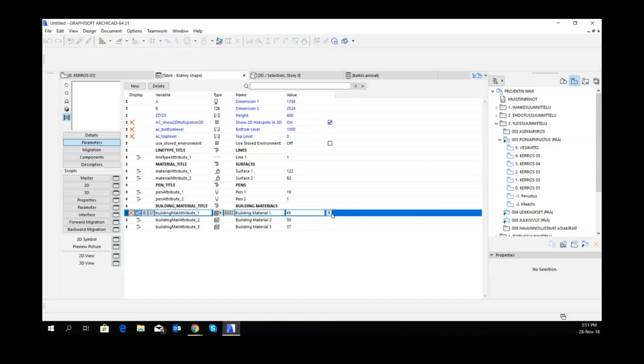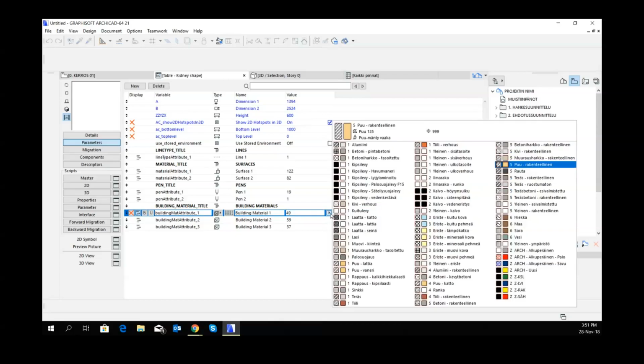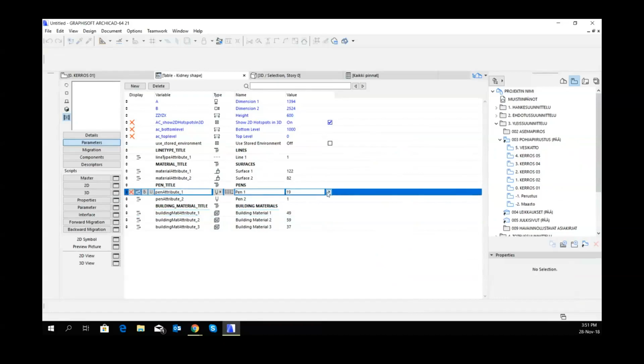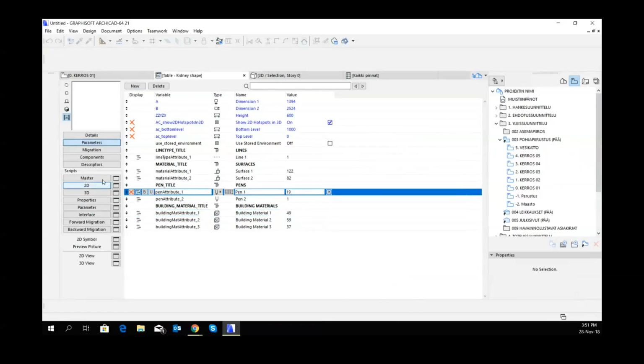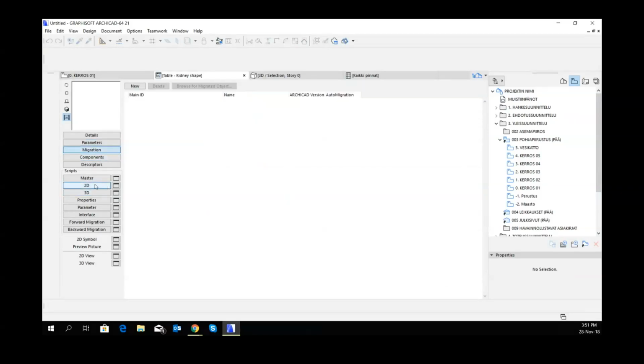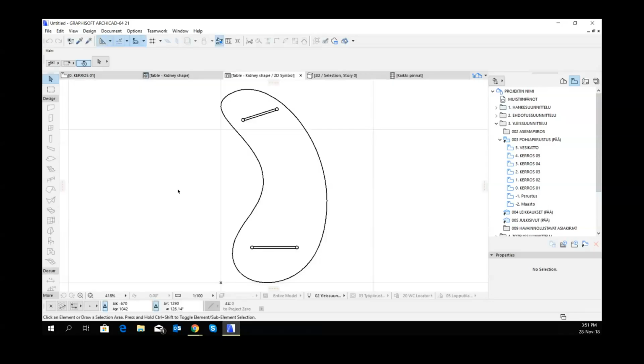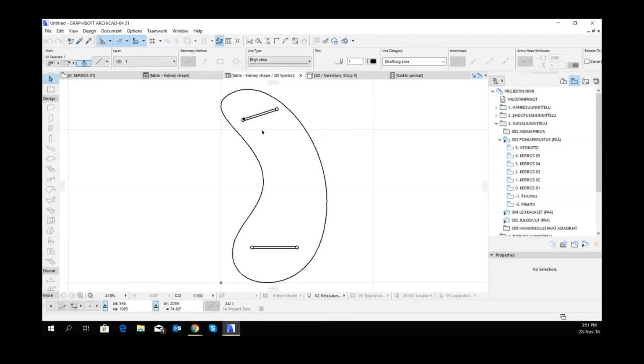And again, you've still got another chance down here to start fine-tuning materials and surfaces and things like that, and pens if you feel that anything needs tweaking. But the thing that we wanted to come in here to do was tidy up the symbol.